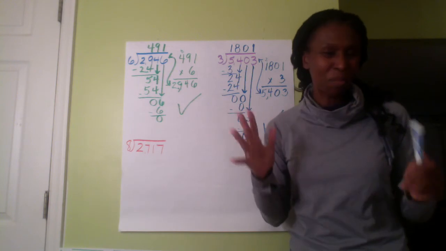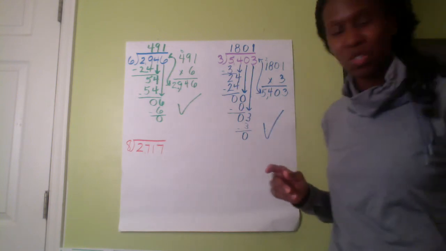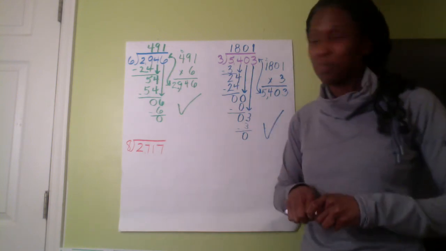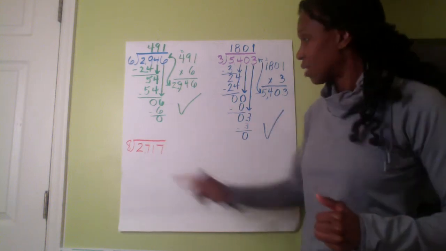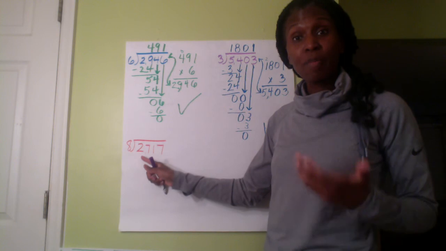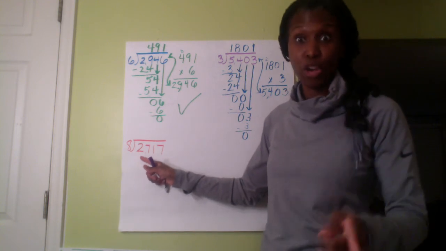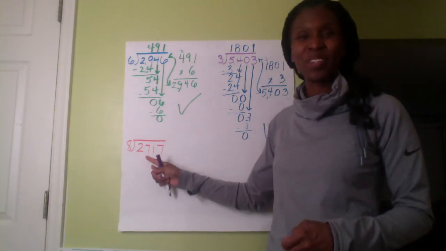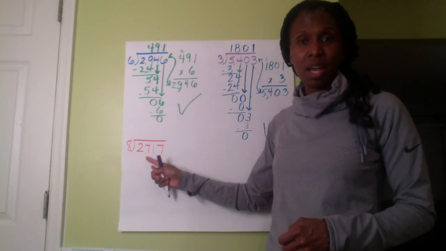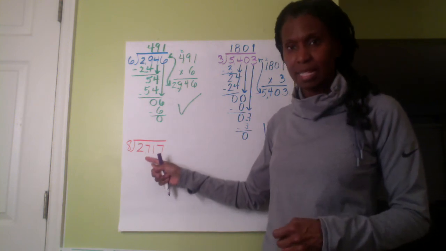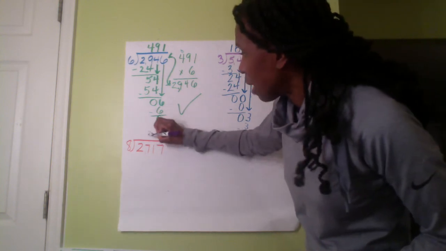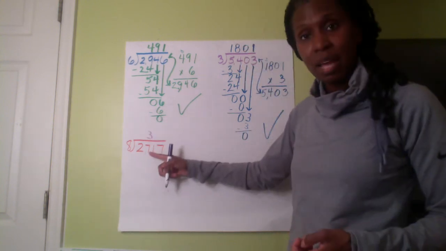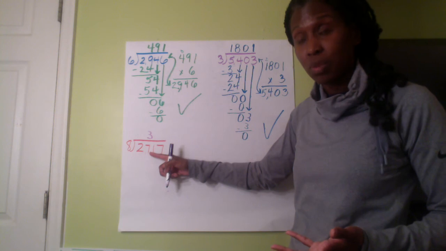All right, one more. One more we'll do together, and then it'll be your turn to show what you can do. All right, we have 2,717 divided by 8. All right, let's start with the first digit. Can you take a group of 8 out of 2? No, you can't. All right, so we're going to include the next digit, which is 27. All right, so 27 divided by 8. It can go in about 3 times. Again, notice I'm putting my 3 right above the 7 because that's the number we're dividing into.